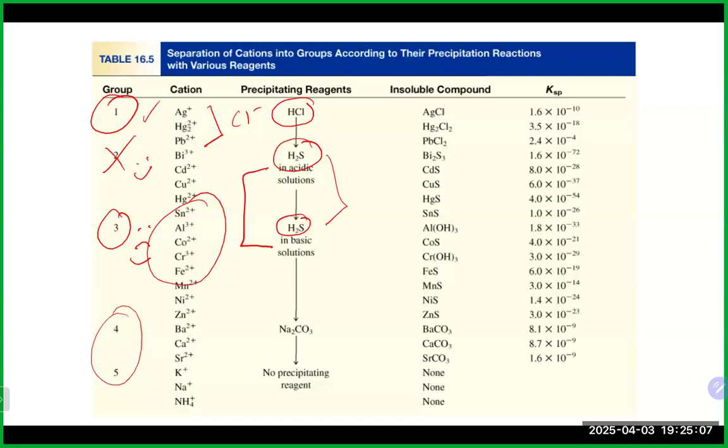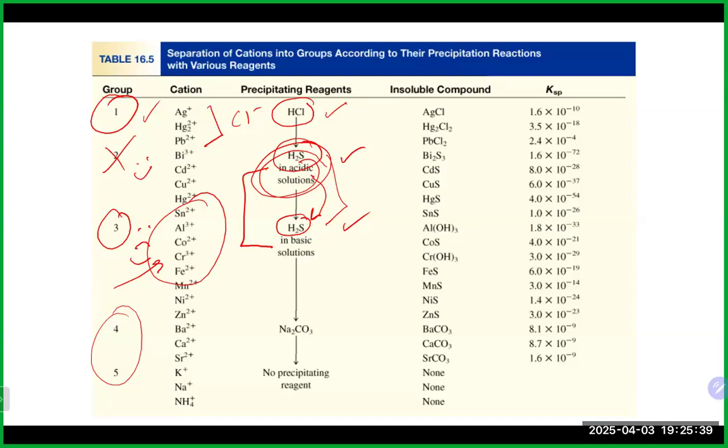And vice versa, when you get to group 3, as you'll see after spring break, you actually add a lot of sodium hydroxide and ammonia, and you get it really basic at that point. And that's again going to allow these guys now to basically drop out of solution. And usually if you do this in a general unknown situation, you're going from group 1 to group 2 to group 3, you've already made it really acidic at that point. So you have to add a lot of base to get it back to being really basic to get those guys to come out.